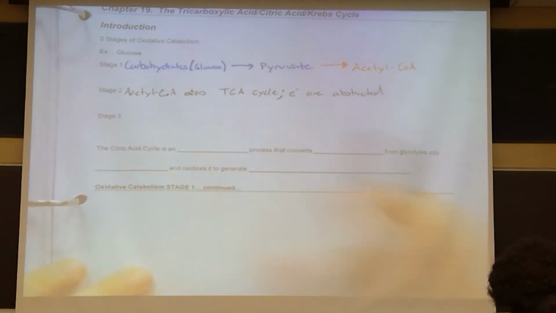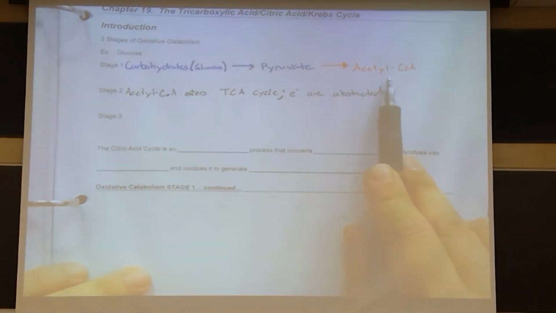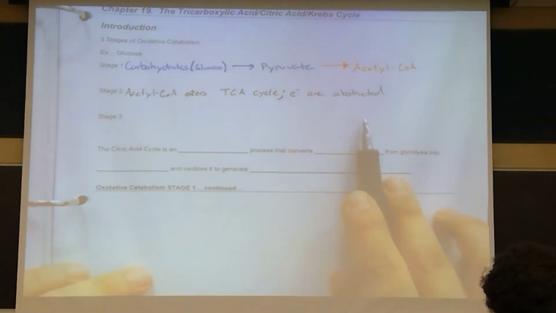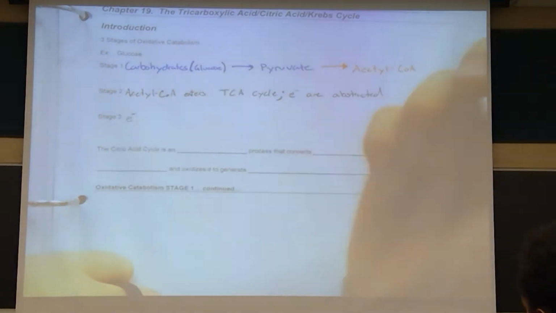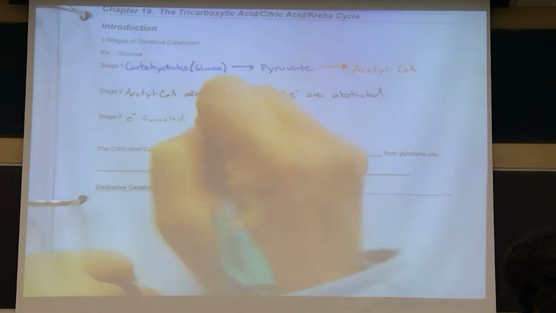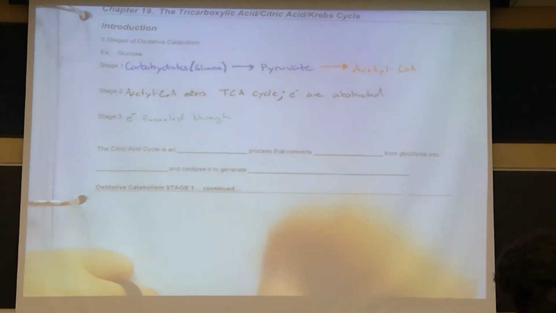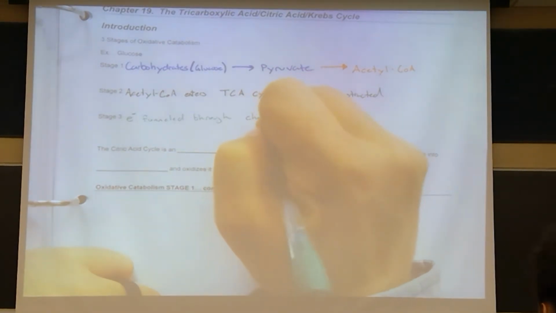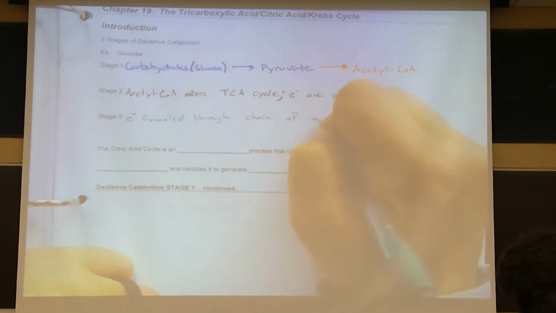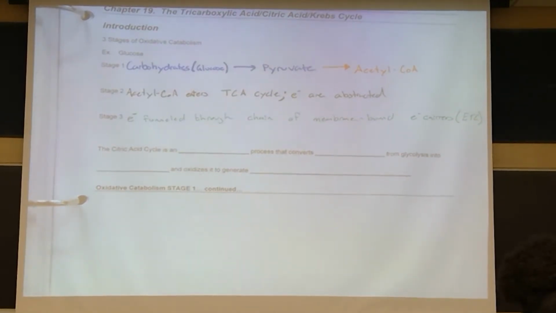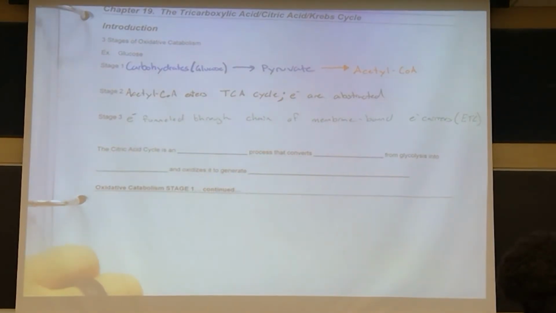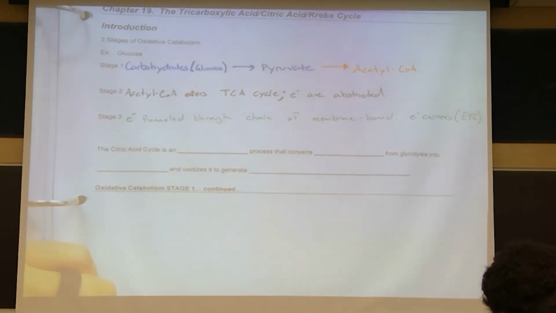And then we get to stage 3. Next, we're going to talk about the formation of acetyl-CoA. As soon as we finish, we're going to talk about the TCA cycle, the cycle in which electrons are funneled into the electron transport chain. Stage 3 is when those electrons are funneled into the electron transport chain, a chain of membrane-bound electron carriers. And when I say membrane-bound carriers, what type of membrane? Remember this? Mitochondrial membrane, right? We're not talking about the cell membrane. So electrons are funneled through mitochondrial membrane-bound proteins, electron carriers.